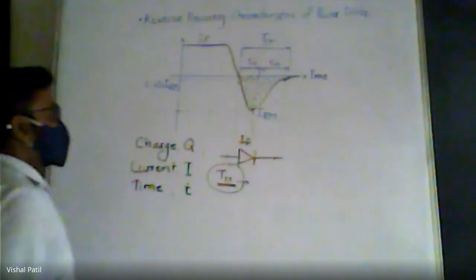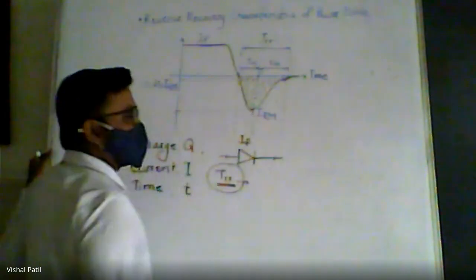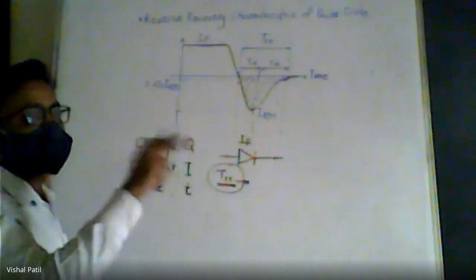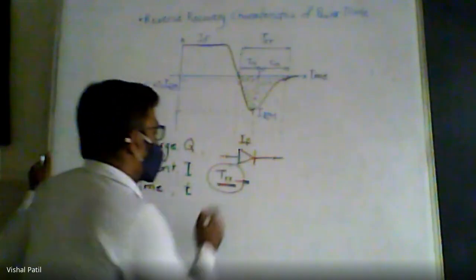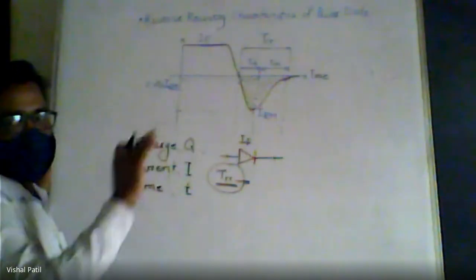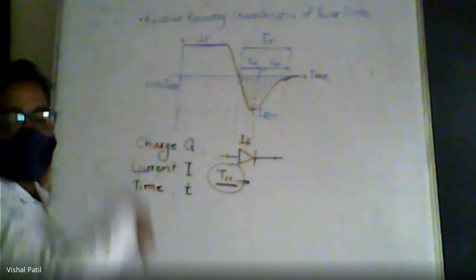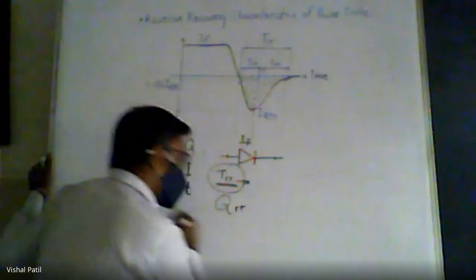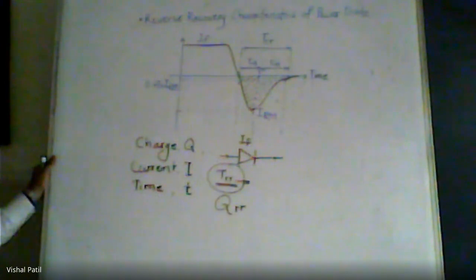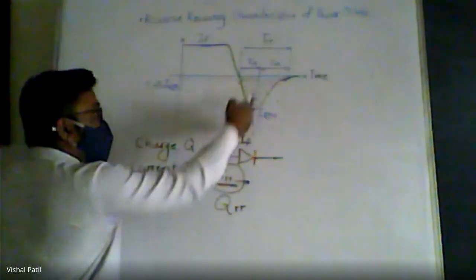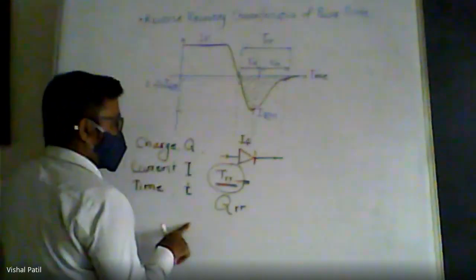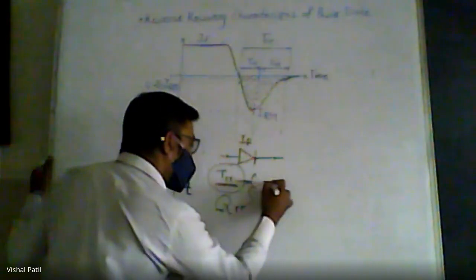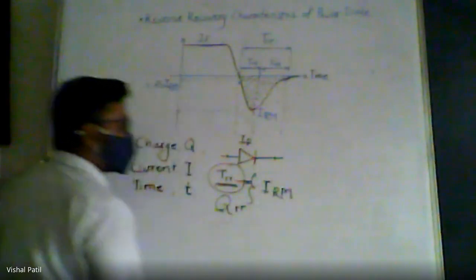And as I told you, the reason behind this is the charge stored in the vicinity of the semiconductor devices. Now, during this reverse recovery time, the charge which is stored in the semiconductor device when it was in normal operation is recovered. That charge is called the reverse recovery charge, which is denoted by QRR. So, as I told you, the phenomenon of the reverse recovery characteristic depends on three parameters: time, charge, and, since these two things are associated with the current, the current which is normally called the reverse recovery current, IRR.